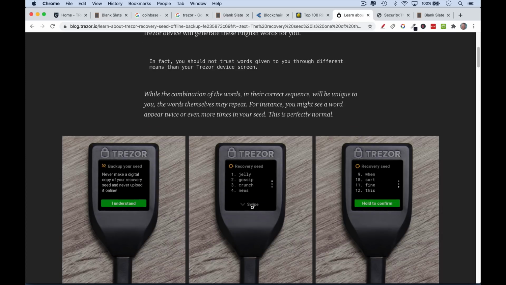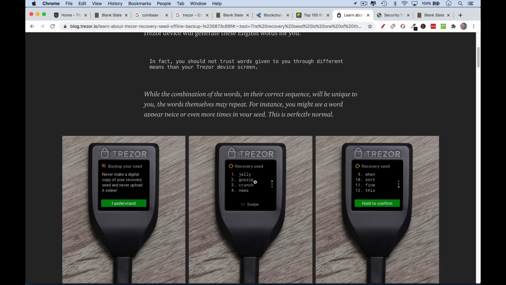So if your house is flooded or destroyed in a fire, your hardware wallet melts down or gets swept away in a river or a tornado, or someone breaks in and takes your hardware wallet. Now, you can protect your hardware wallet with a PIN code, but you definitely want to be careful where you leave your hardware wallet. If it doesn't have a PIN code, someone can just plug it in. If you leave it on a restaurant table, for example, someone can take it and plug it into their computer and presumably take your Bitcoin.